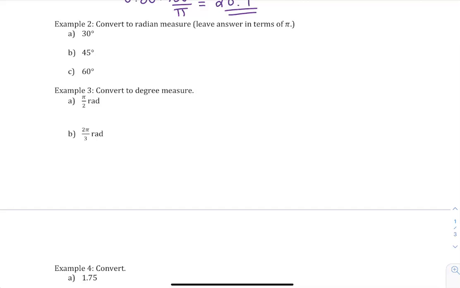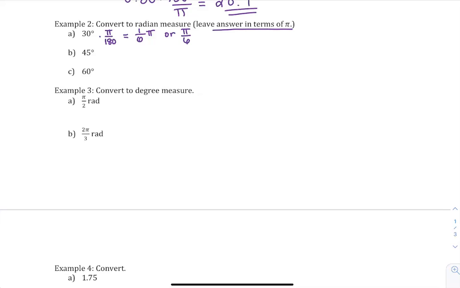So we have 30 degrees, and when we have degrees, we have the formula where we need to multiply by pi over 180. Now, since this question says leave the answer in terms of pi, we're only going to put in the numbers here, not the pi. So take 30 divided by 180, and you get a decimal. If you'd like to turn that into a fraction, that fraction is 1/6, and so this would be equal to 1/6 pi. And the better way to write that is pi over 6.